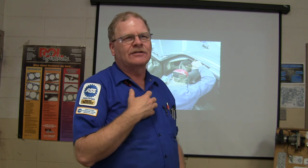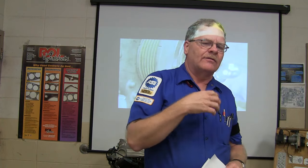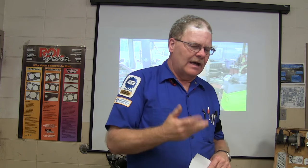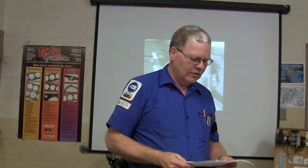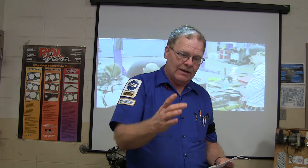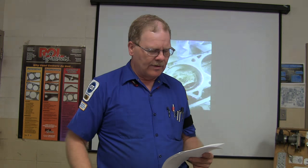That's the first time I ever learned that if we ain't got heat, we're low on coolant, because the heat went away. That was in the wintertime. So if you're filling the cooling system and you want to make sure that it's full, another indicator is this: as you keep adding coolant, the thermostat opens, and if you've got the heater on and you feel heat coming out of the heater, you've got a pretty good idea that you've got enough coolant in there. Of course, it also needs to be hot where the radiator is, if it's a radiator cap. If it's got a surge tank, those almost are self-bleeding, but you still need to keep a good eye on them while you're warming them up. And the fan needs to kick on and off about three or four times.